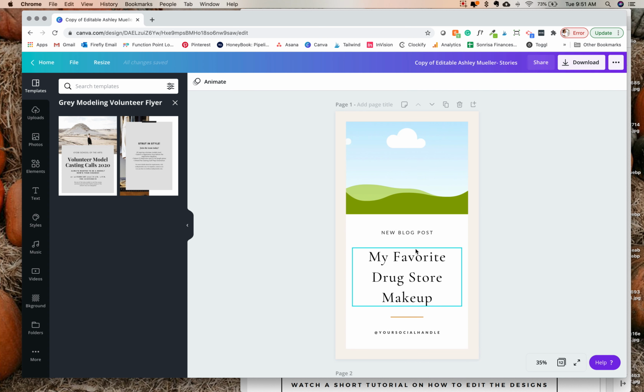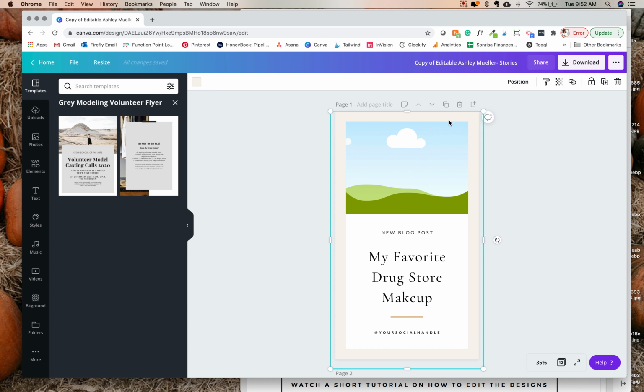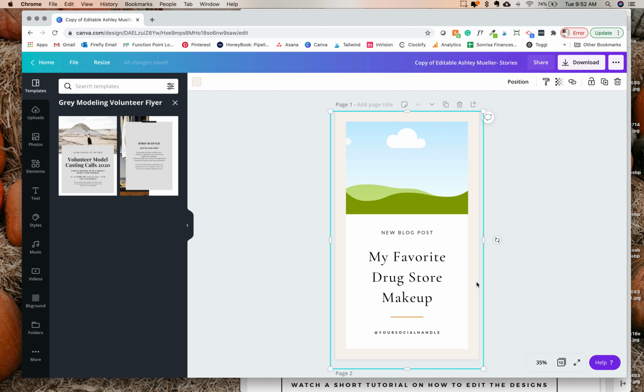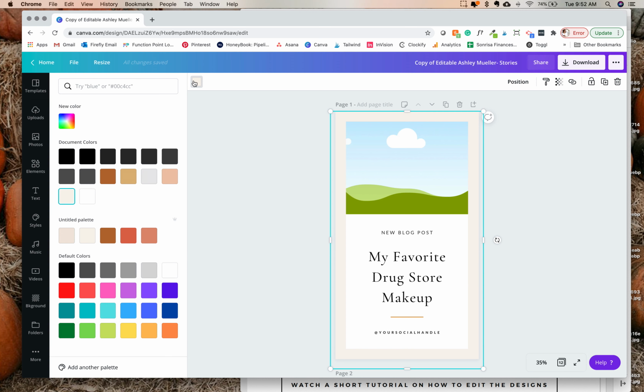First, I'm going to show you how to edit the colors. With your branding kits, you are given a brand guide, and with those brand guides come color hex codes for your color palette. With those color hex codes, you can edit different elements of your templates to match your new brand. All you have to do if you want to change a color of anything in this design is click on that element that you would like to change. I'm going to go ahead and change the background of this.